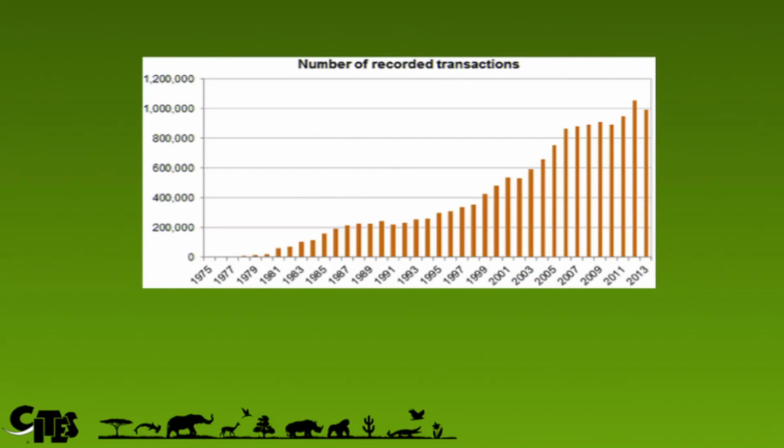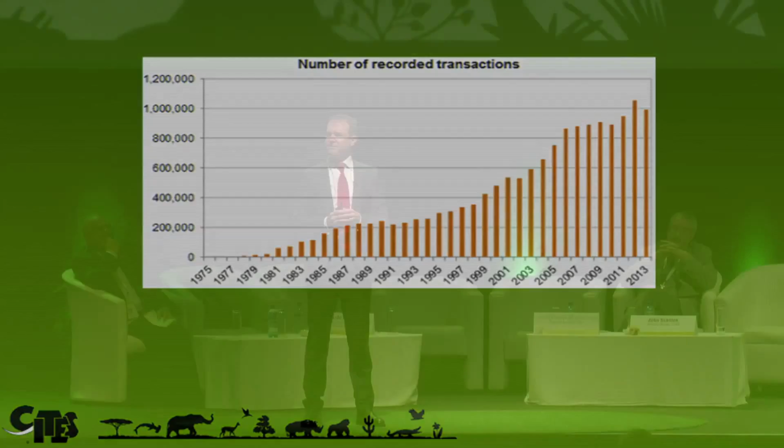There are, in fact, records in our database of over 15 million trade transactions having been authorised under CITES. And this is growing by about 1 million trade transactions per year. And I think, as you can see from the examples I just gave, these transactions can benefit both people and wildlife if regulated effectively. And while CITES has a conservation objective, it gets embroiled in all sorts of arguments to do with sustainable development, sustainable use, the rights of local and Indigenous peoples, national security, which I'll come to in a while, and also climate change, which was debated in CITES in the context of trade in polar bear.